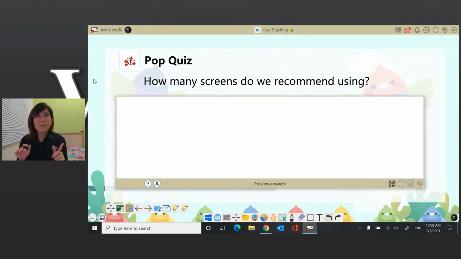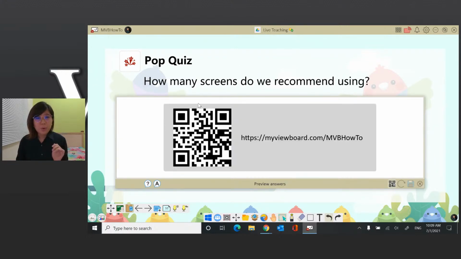If you don't have the companion app, you should hurry up and download it. In the previous episode, we explained how to do that, but it's okay. We also have a QR code option. So if you don't have the companion app, you can use your phone or tablet, scan the QR code, and you'll be able to write it and then send it to the board. And then the third option is you can also use your laptop. So I'm going to be copying and pasting this link into the comments, and you can submit your answer.